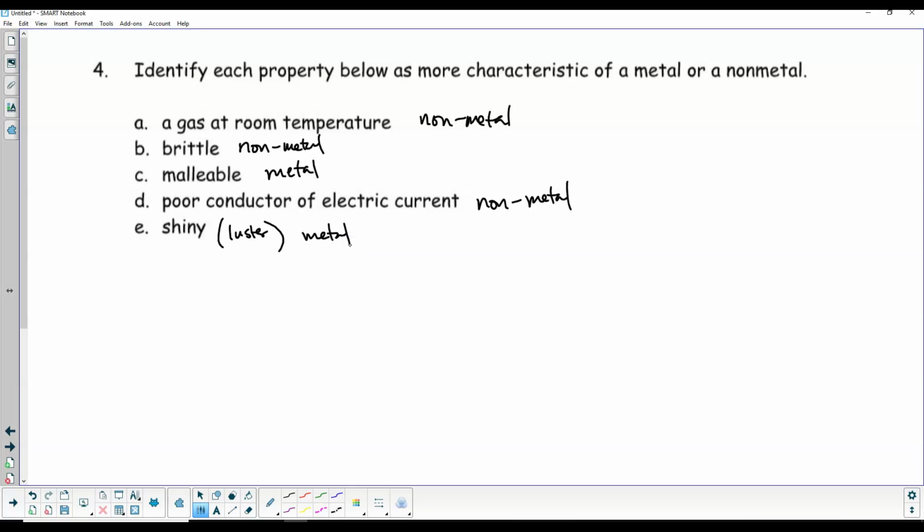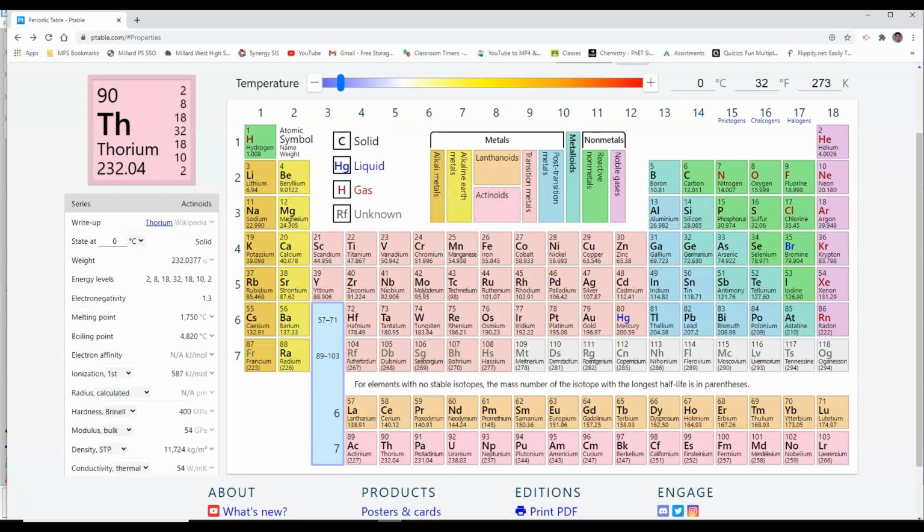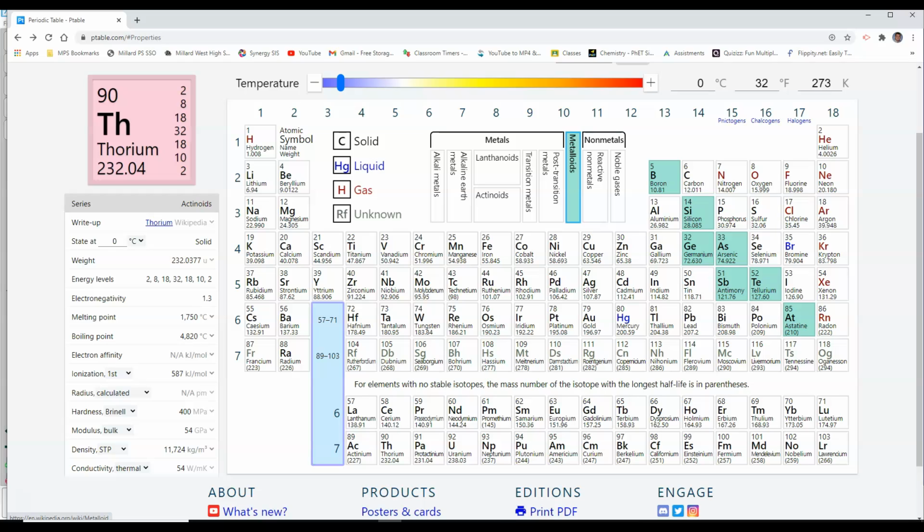And then if you have a metalloid, a metalloid has properties of both. A classic example is silicon, which is a metalloid. I showed you silicon in class. Silicon is definitely shiny, but it's brittle. So it's lustrous like a metal, but brittle like a nonmetal. It does conduct electricity a lot better than nonmetals, but not as well as metals. So once again, kind of an in-between type deal. And you would expect them to have in-between properties because when you look at the periodic table, the metalloids lie in between metals and nonmetals.